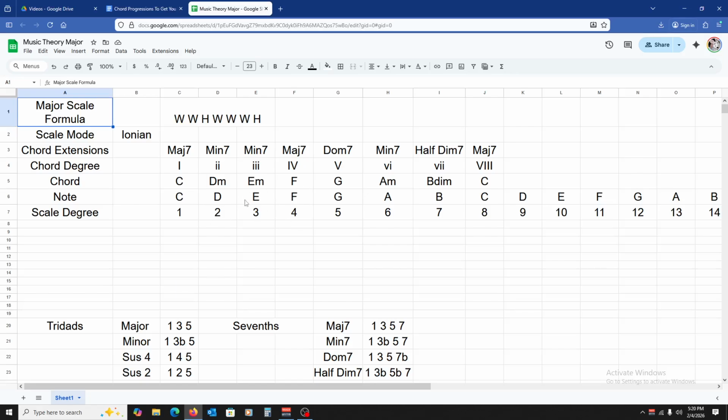So we're flatting the third. If we have a C as our 1, E as our 3, and G as our 5, the third, which is the E, gets flat, so that becomes an E flat. In order to make an F major chord an F minor chord, we're going to flat the third. So F, skip G, A is our third, skip B, C. So our major chord is F, A, and C. We would want to make our A an A flat in order to make it an F minor.